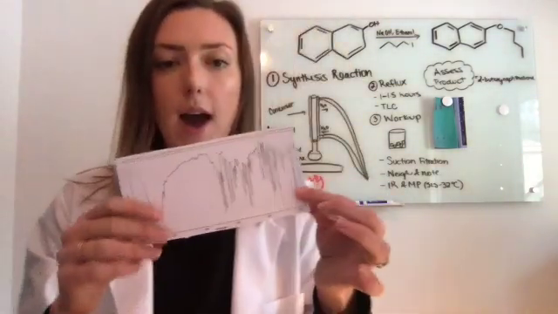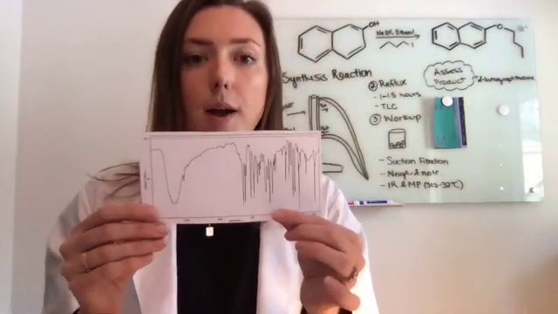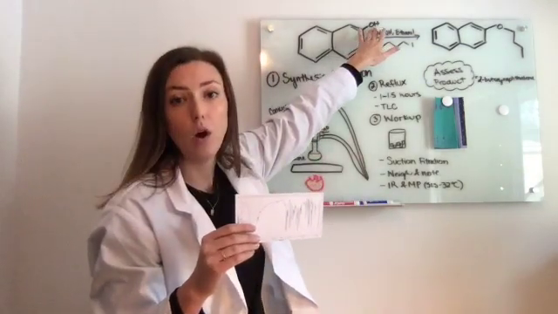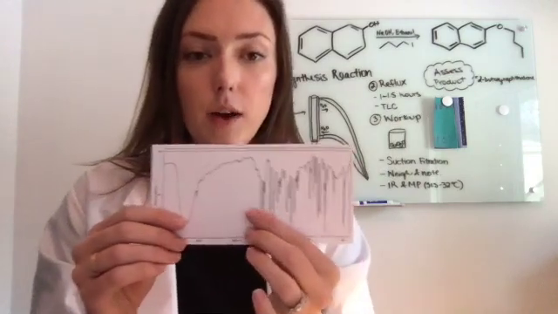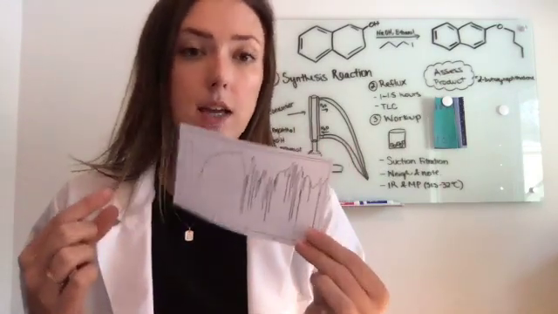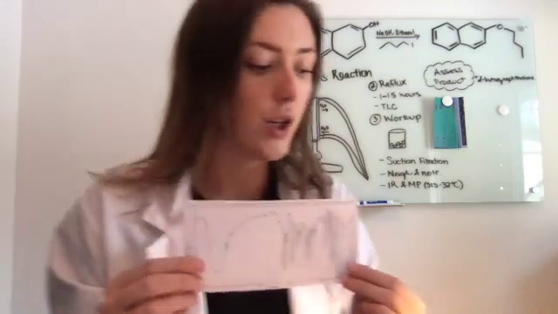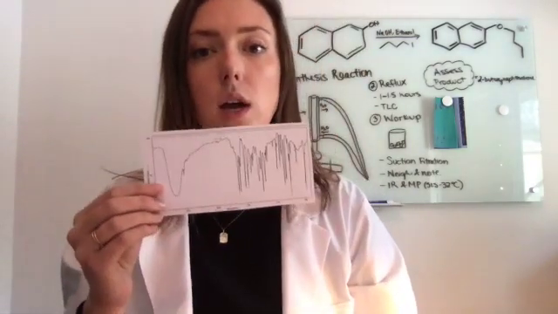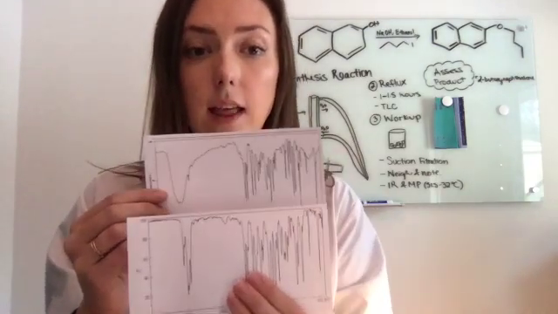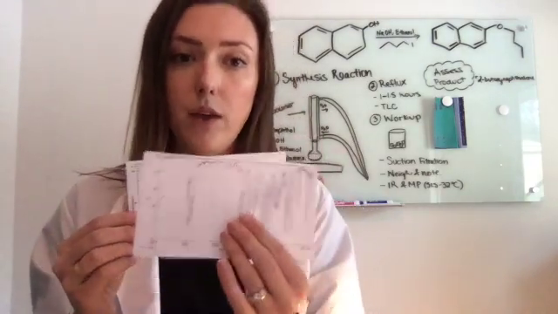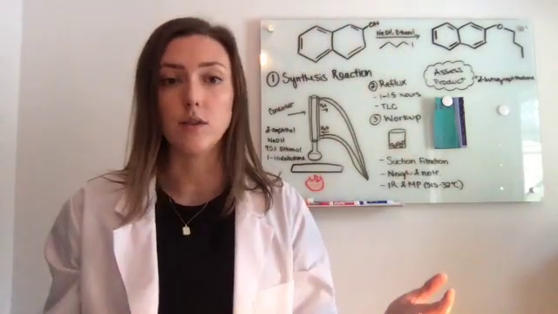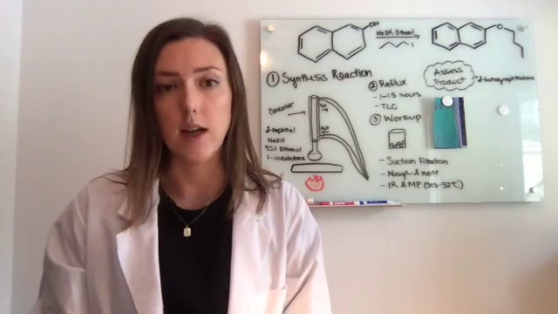If we were to look at the IR for 2-naphthol, because you can see it's got this OH group here, we would see a very broad stroke over here, indicating that there is an alcohol present. So if there were still 2-naphthol present in our final product, we would see at least somewhat of that broad stroke on the IR. So that's basically how you can look at the analysis of the product in order to confirm the identity and purity.